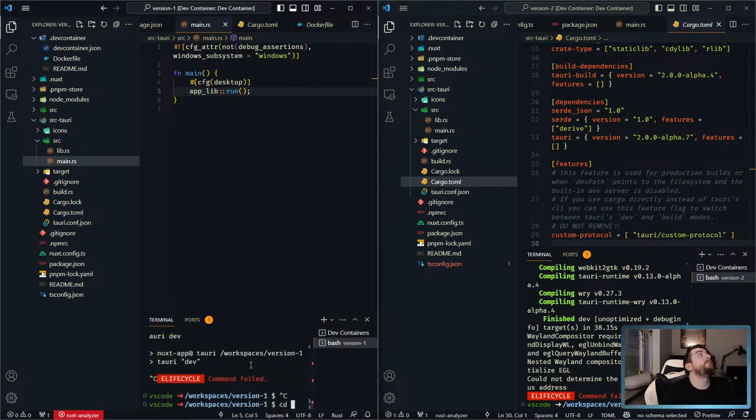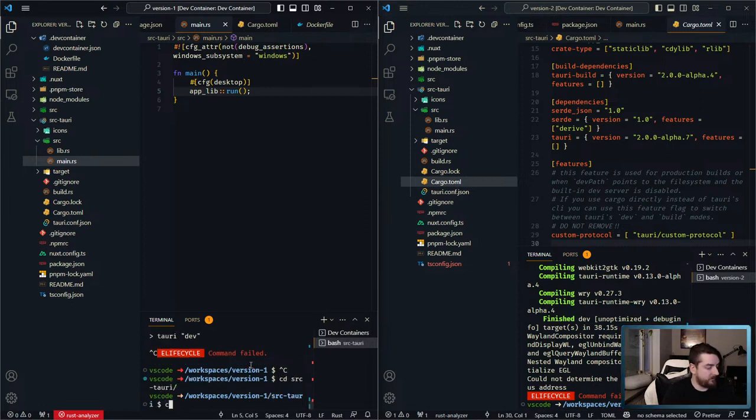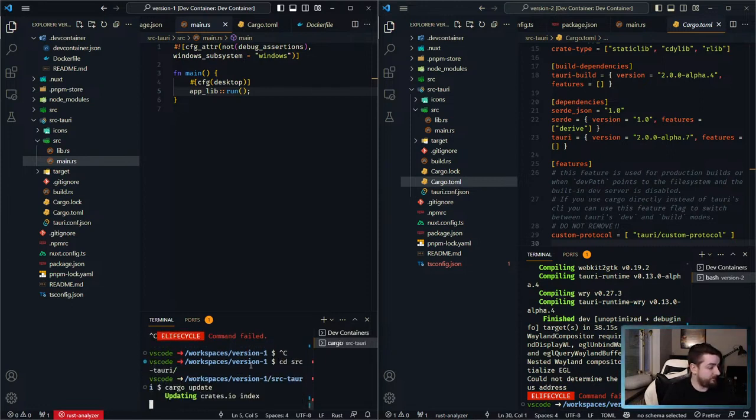All right, we might have to also run cargo update. And now, since I disabled the sparse protocol, this is going to be a little bit slower than it is otherwise. I'm not sure why it has issues resolving the Tauri crate, because as you can see on one side, on the version 2 side, it's fine. It can find it, no problem.